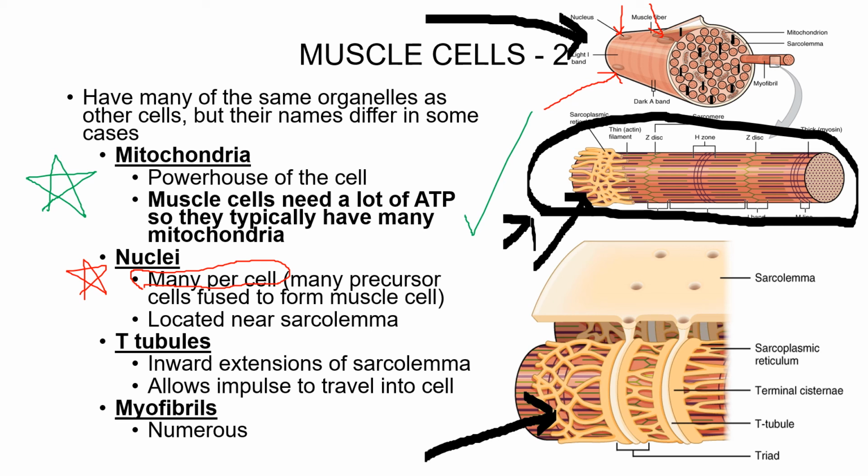So sarcoplasmic reticulum, spider web looking stuff, but this spider web looking stuff on the left side of the picture needs to be connected to this spider web looking stuff on the right side of the picture. Because what we're going to be doing is we're going to be sending electricity through the muscle cell. We're going to be exciting the muscle or irritating the muscle in order for the muscle cell to contract. So we need this kind of network. We need this avenue in order to accomplish this. And how we accomplish this is through these structures called T-tubules. All right. So we are trying to contract a muscle.